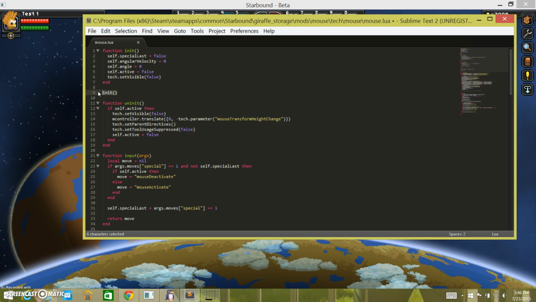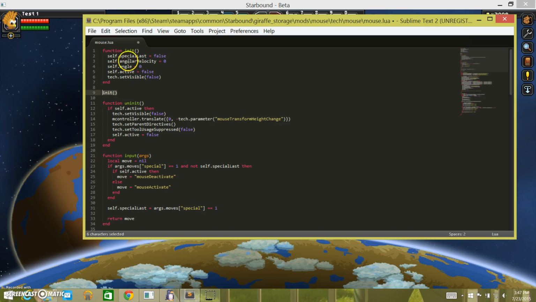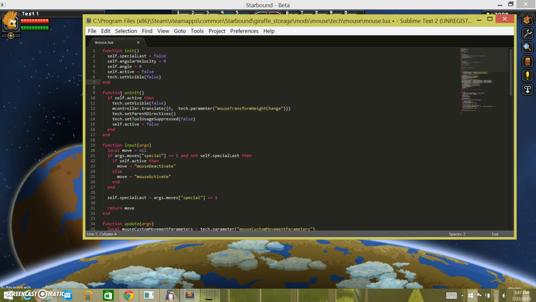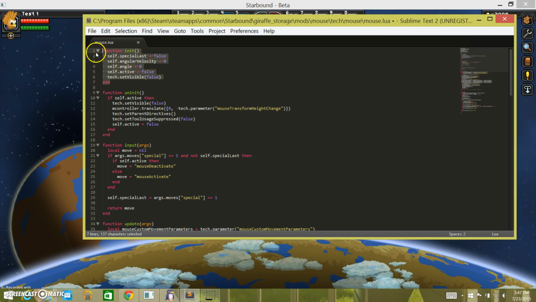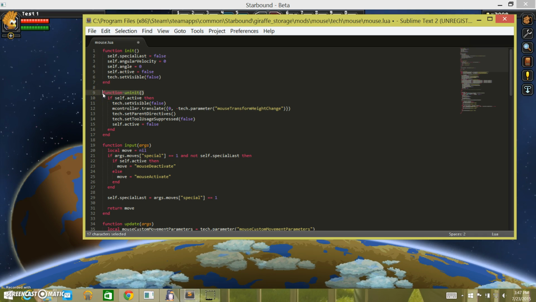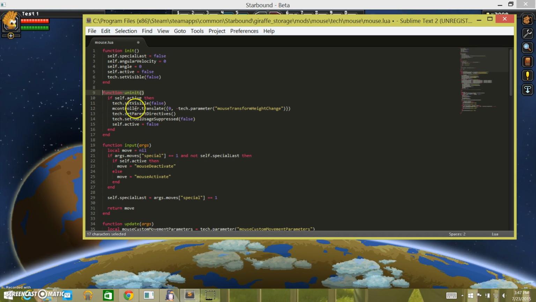And that's the nice thing about functions, is if we want to do this function over and over again, it only takes one line. And this function could be 100 lines long, but we always call it with one line elsewhere in the code. So it saves a lot of space if you're using a function over and over again. But we don't even need to call this function because it's already being called elsewhere in the code when we start up the tech. So this is another function, uninit, and we can probably guess what this does. It uninitializes the tech when you unequip it from your inventory.